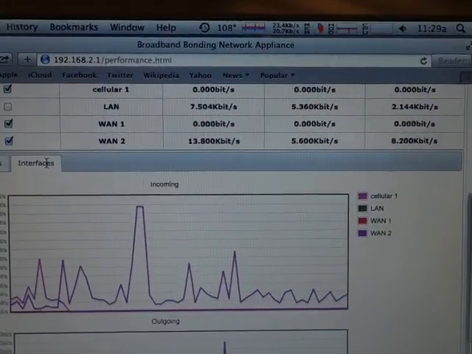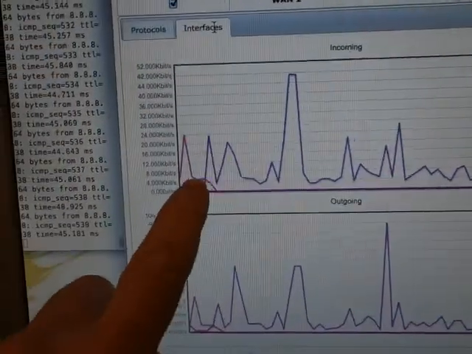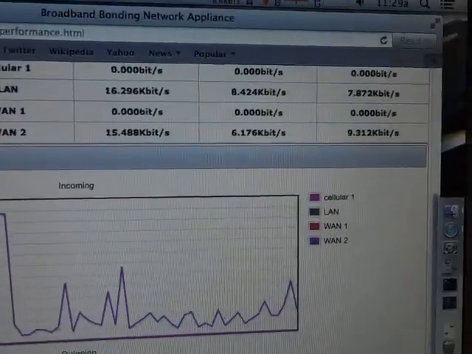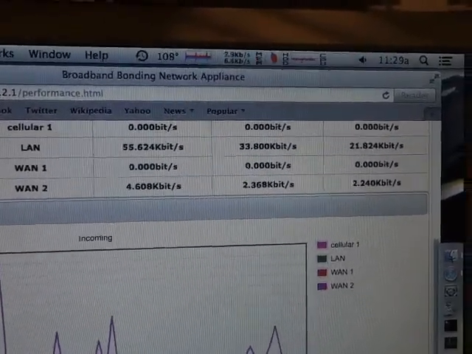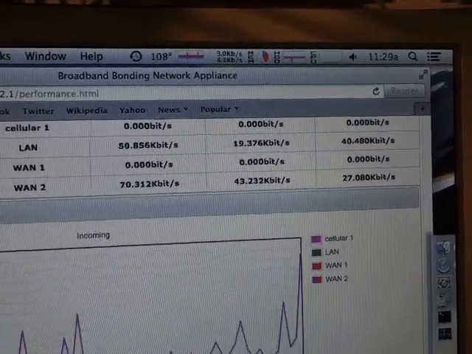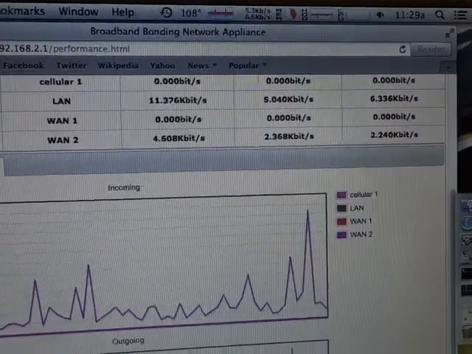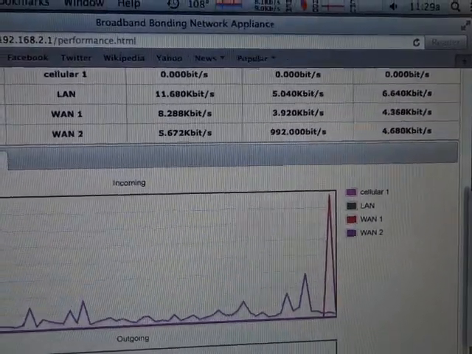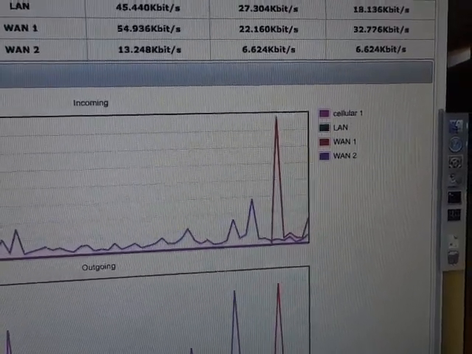What am I saying? I just connected AT&T. That drop was the cellular connection dropping. So AT&T is giving the device a DHCP assignment and setting up routes. And it should come up any second here. There we go. So now we got AT&T up and Comcast up.